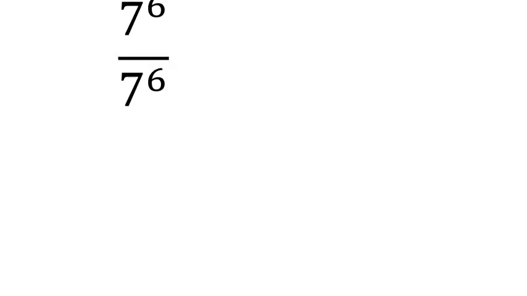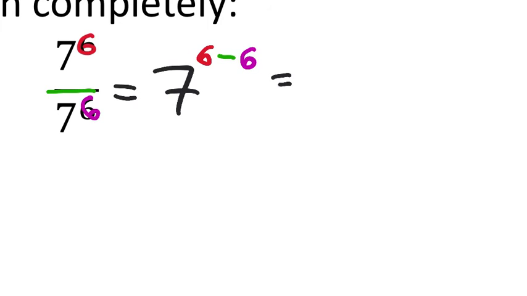Now, if we just apply the rule to this, what we end up with is the same base of 7s right there, right? But I'm going to take the 6 from the numerator, and I'm going to subtract the 6 from the denominator because it is division of the two bases right there. Sorry, I made that kind of sloppy. Well, what the heck is this? Well, 6 minus 6 is going to give you an exponent of 0 on the 7. Okay, what the heck? Exponent of 0?